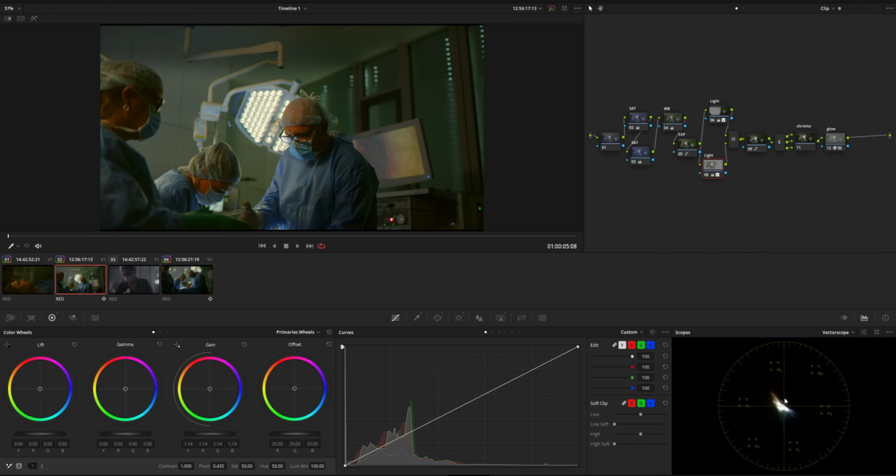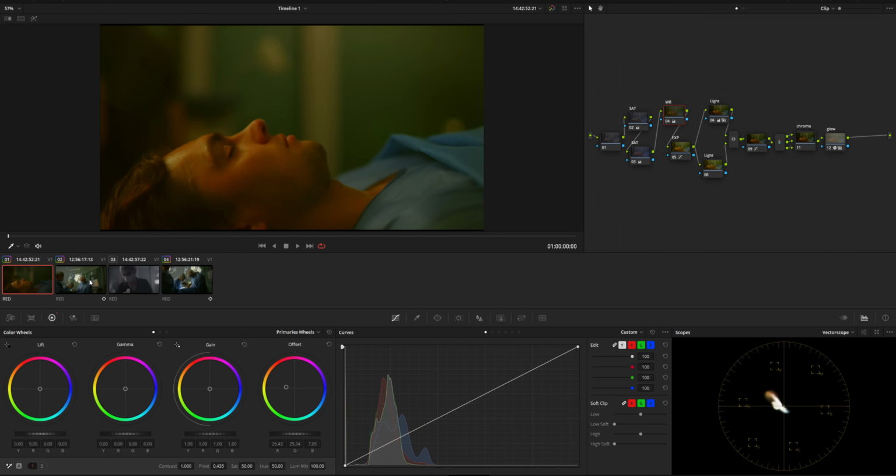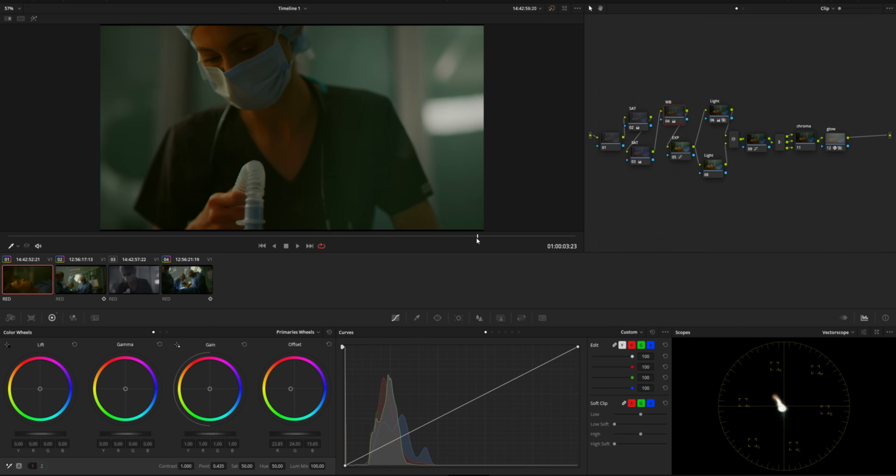We can see that this one's sort of in the middle towards green and yellow, and this one is just all kind of yellow. So again, I'm gonna try to adjust this one a little bit, maybe like that. Okay, looks good.